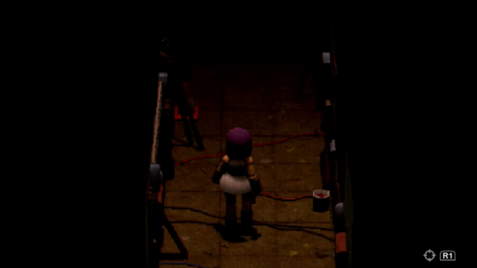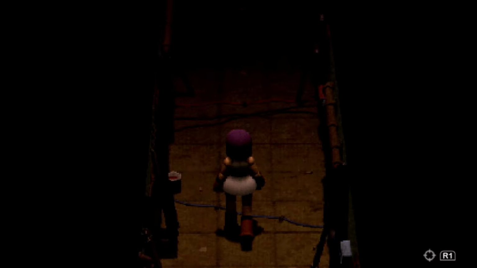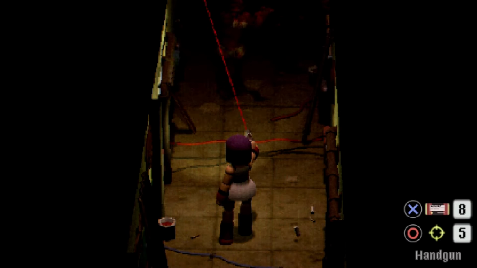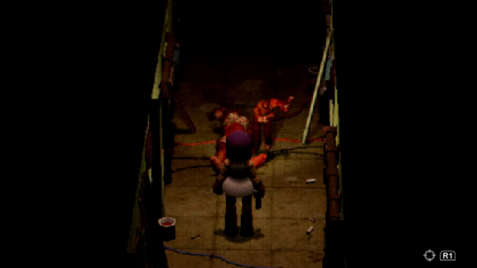Once you make your way towards the lounge, you will encounter creatures called guests. This is where the combat of Crow Country shines. It is very similar to old school Resident Evil games where you have to hold the R1 and plant your feet and use the right stick to aim.